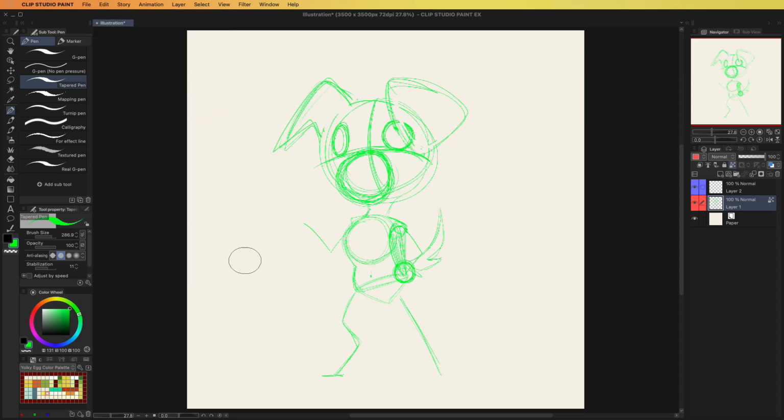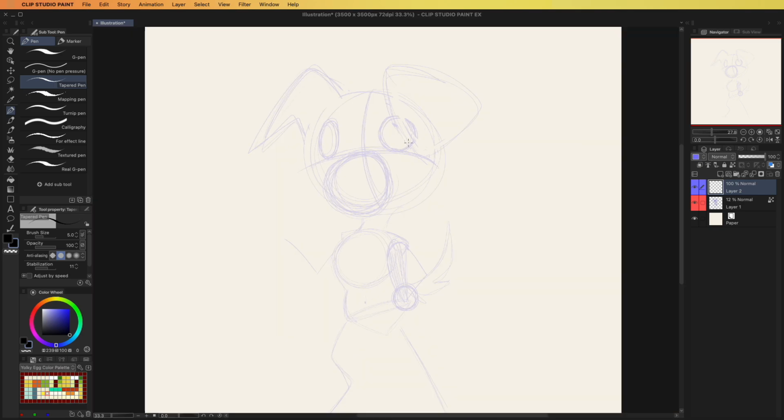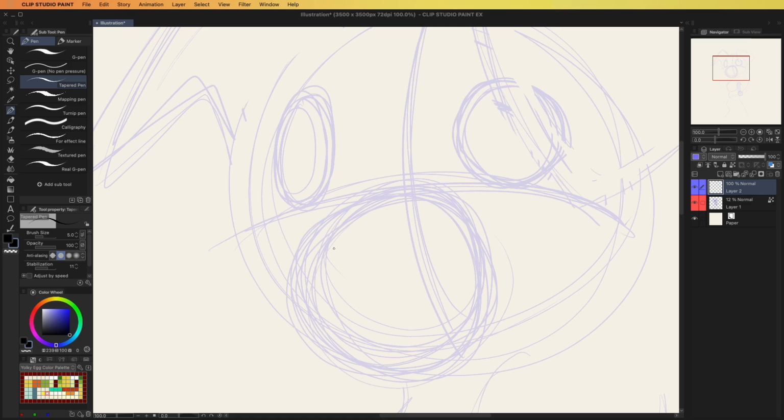And that's going to fill the whole layer, but it's only going to fill the pixels that we've drawn since we have this lock layer on. And I'm going to lower the opacity of that again. And now we're going to go into our refined sketch. So the first thing I do is I always start at the face. So I'm going to start off with Yoki's nose because she has an adorable little nose.